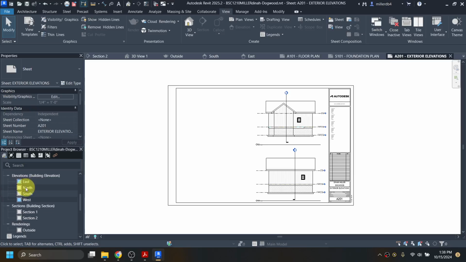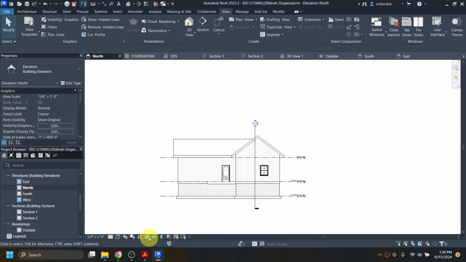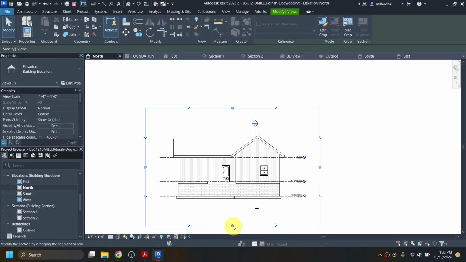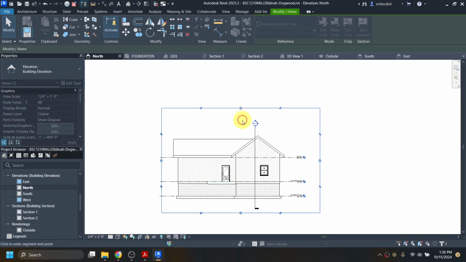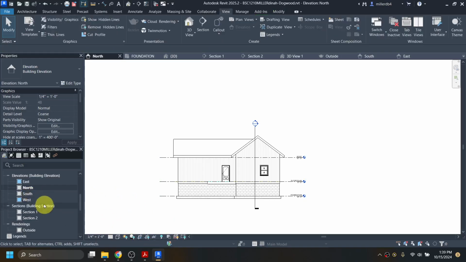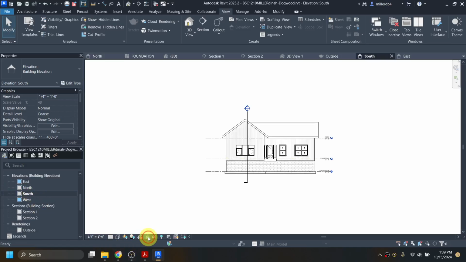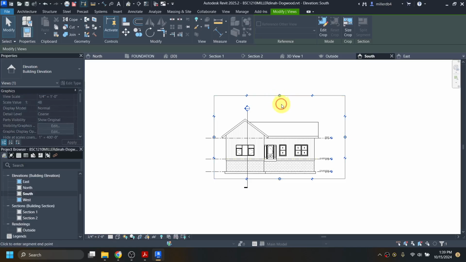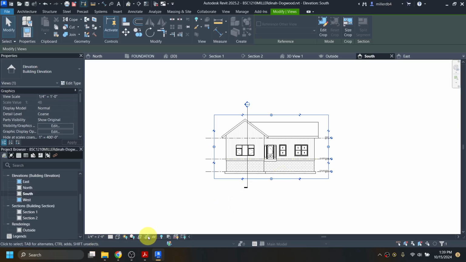I'm going to go into my north view, adjust my crop. So I'm just turning it on just so it's there and it exists. We can even bring it in tighter if we want. So I can really try to keep that region in as close as I can. And then hide my crop region. Go to my south view. I can prep this one beforehand as well. Bringing it in as tight as I can. And then hiding it.